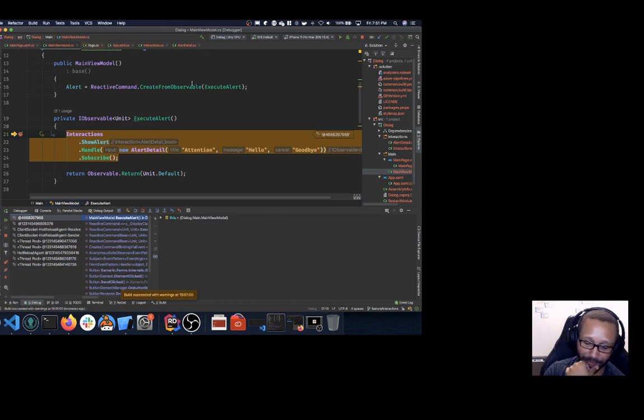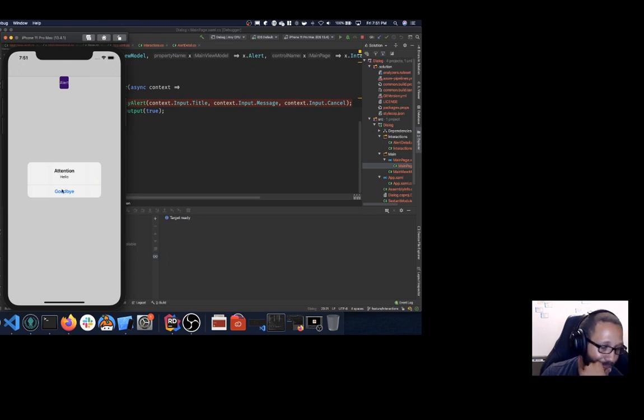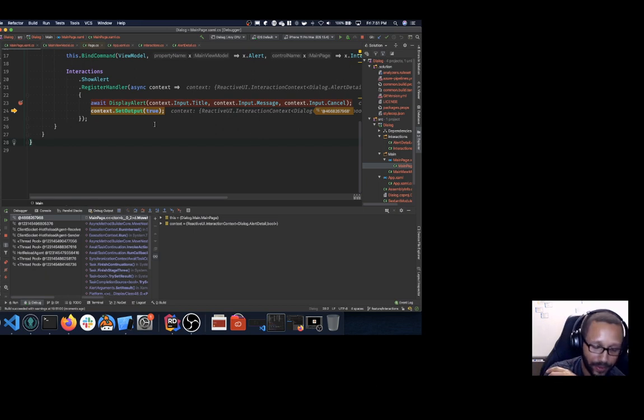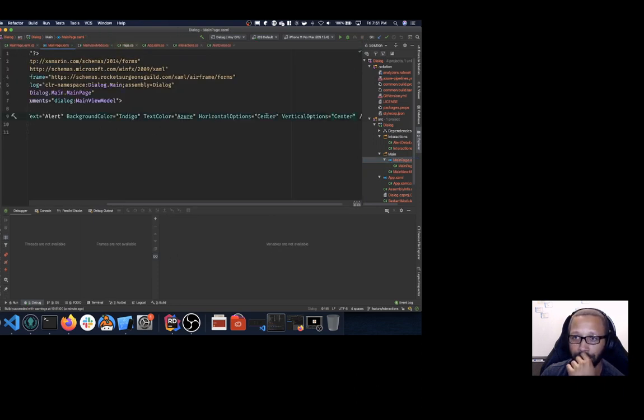Yep. Anyway, okay, so it does the thing. Now it displays the alert. So now hopefully there we go. So we've got attention, hello, goodbye, right? No big deal. We set the output. Everybody's happy. What we could also do is... Oh, this doesn't return an actual value. Yeah, I know, right? So simple. That's a simple example. So let's go ahead and do vertical center. Let's do center and expand.